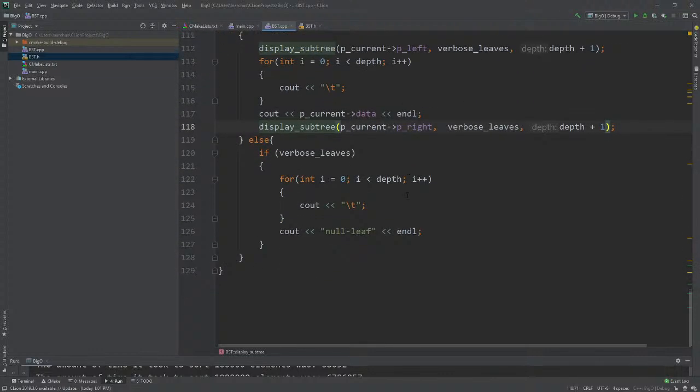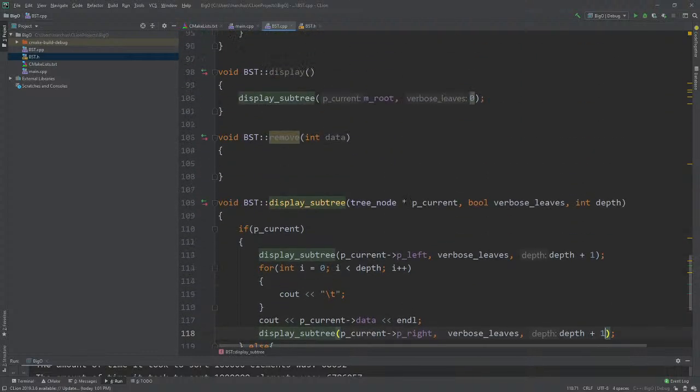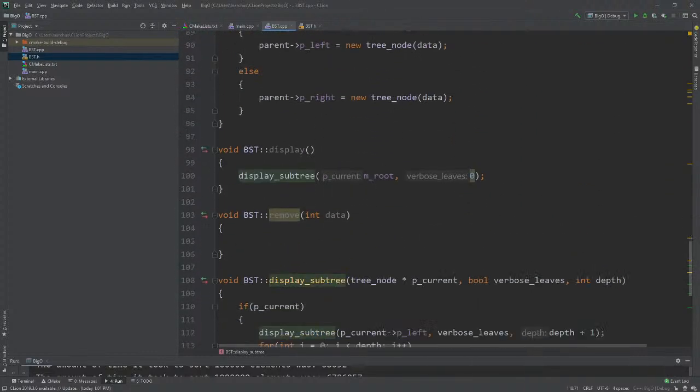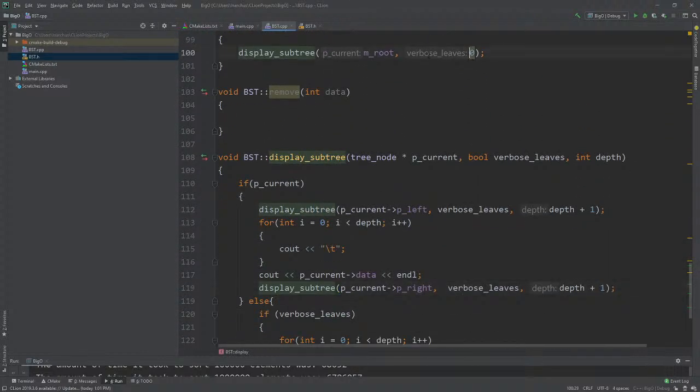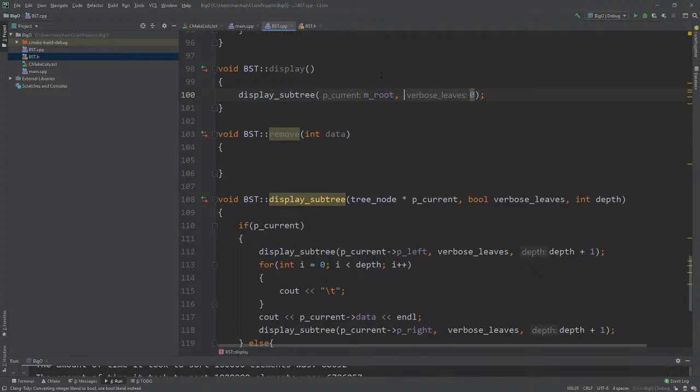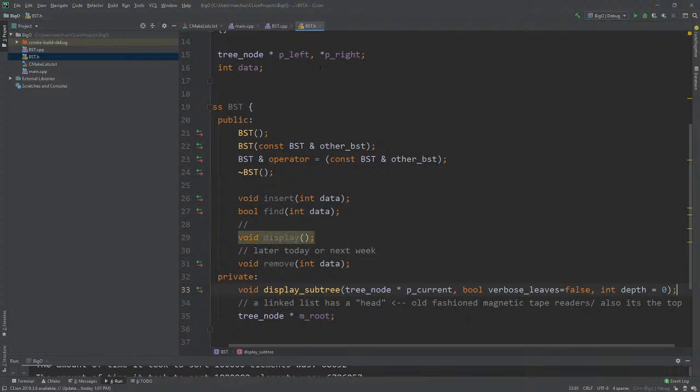Okay, so, alright. So we got that. And then we just need here, we should add that to here, and then add that to here.